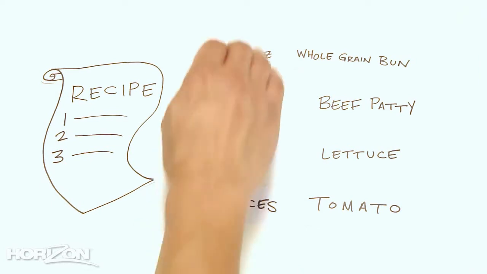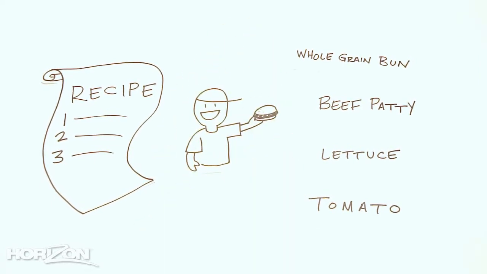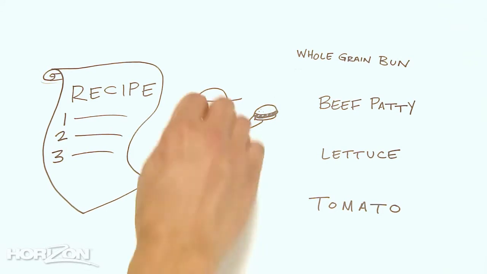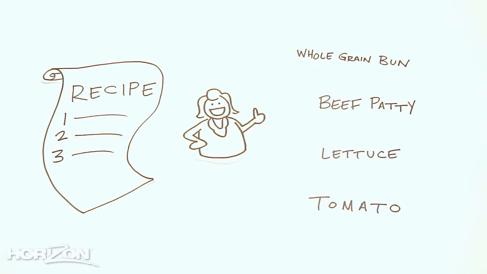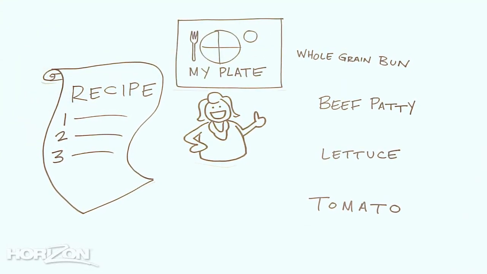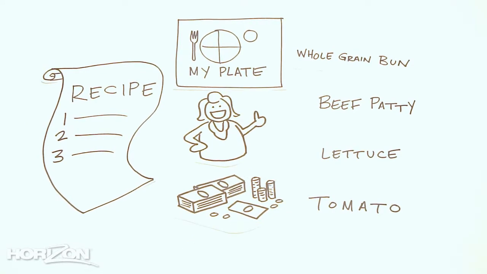From the viewpoint of someone who likes to eat, we add ingredients in certain amounts to make the finished good look good and taste great. But from the menu planning point of view, we also have to consider how each individual ingredient contributes to the overall finished good from a nutritional and cost standpoint as well.